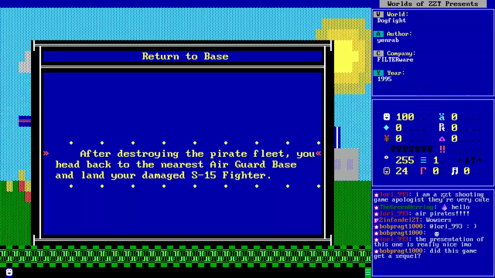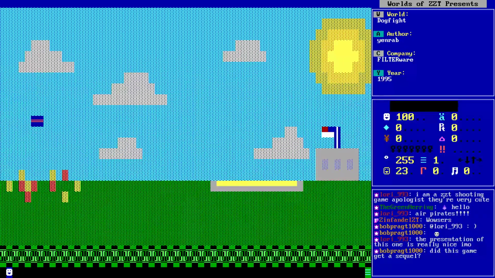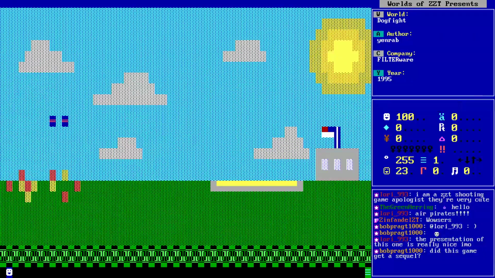Oh, that's right, actually. After destroying the pirate fleet, you head back to the nearest Air Guard base and land your damaged S-15 fighter. This is actually a game that should not have blinking on, as I've discovered. There's all the wreckage from all the pirates we shot, and that's how you land your plane. You stop in midair and then just go straight down. It's great. I love it. I love the tiny little building. I guess that's an American flag.